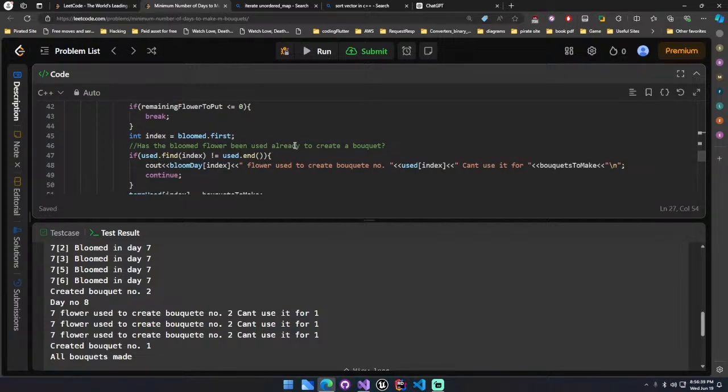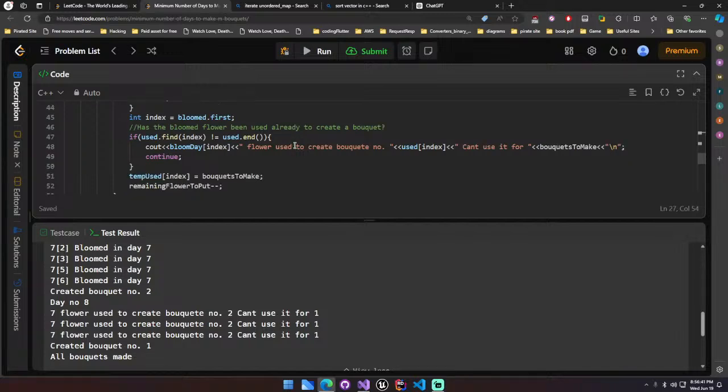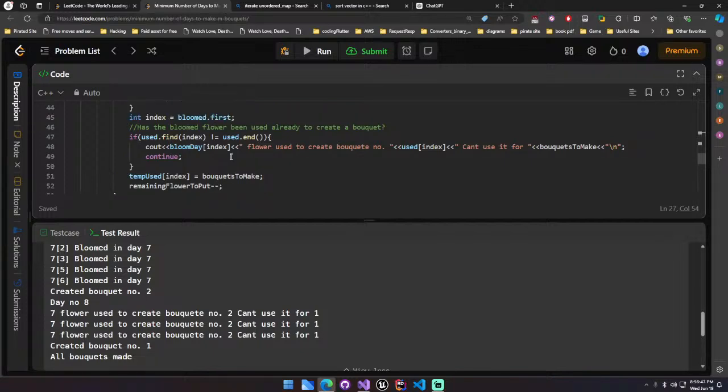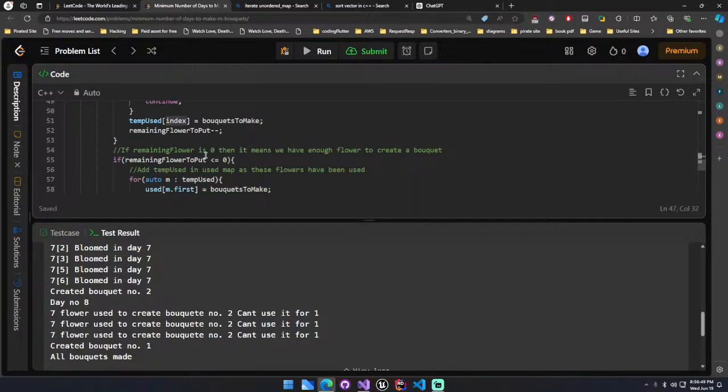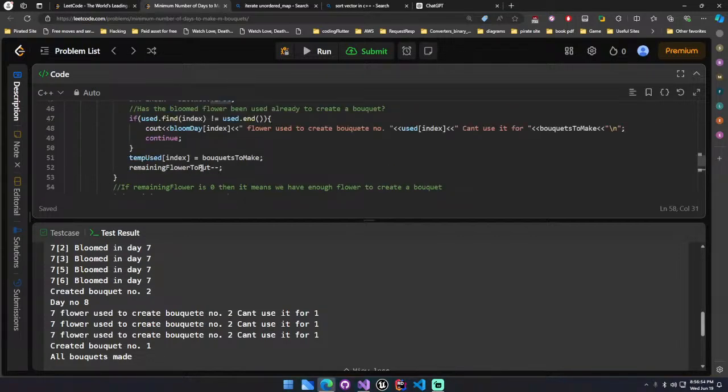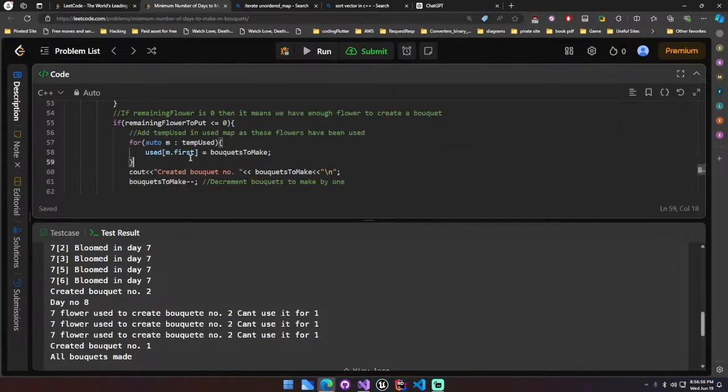Used is not equal to this bloom day, temp used index, right? You are storing the index. So the temp used is the first one. It's going to be the index, so we are storing the index.